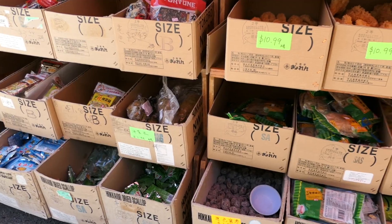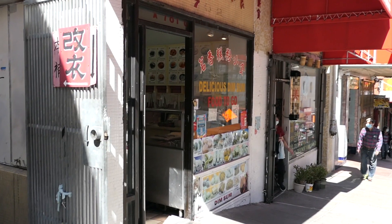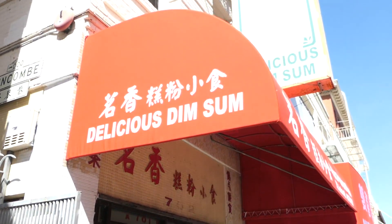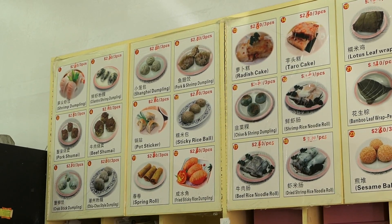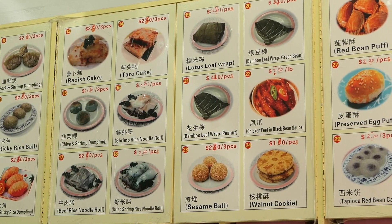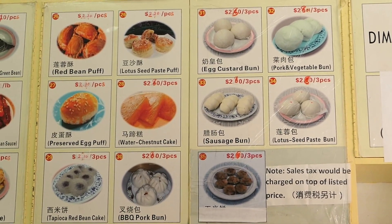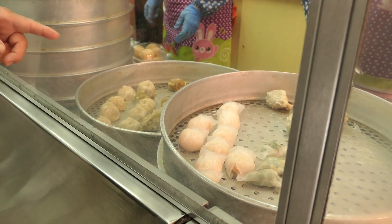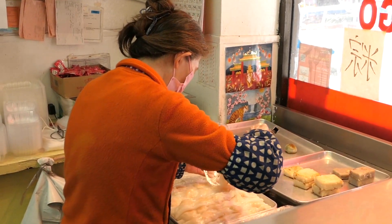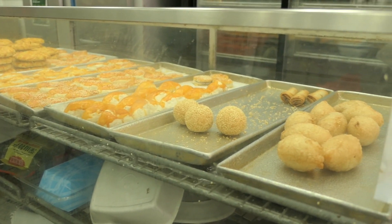On to our next destination — we are headed to my personal favorite and possibly the cheapest dim sum in Chinatown: Delicious Dim Sum. Here are some visuals of their menu. I don't think anything is priced over four dollars, definitely not over five, so you're fully getting the most bang for your buck. The quality is unmatched. They are a takeout restaurant, although I noticed they recently opened one or two tables inside.